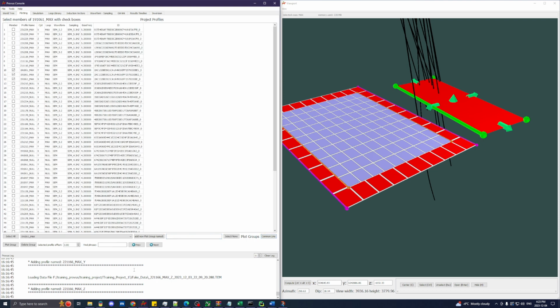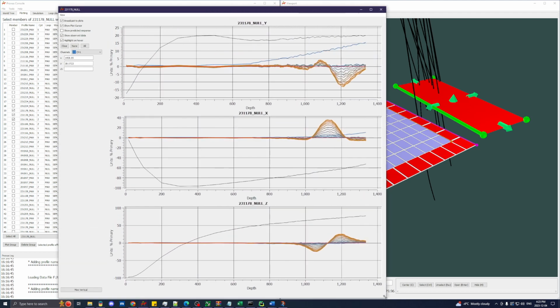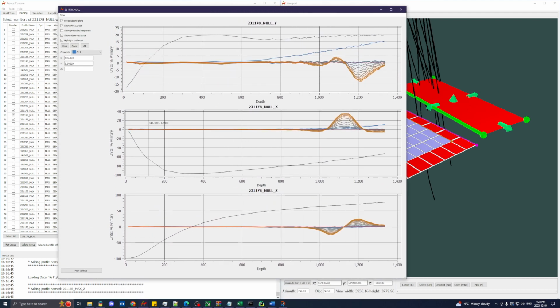You'll note if I click this drop down menu now, it has automatically grouped all the components for each hole into their own plotting groups. So I can then just pick whichever hole I am interested in looking at and click plot, and it will generate this window here. This is how you'll be viewing your data.